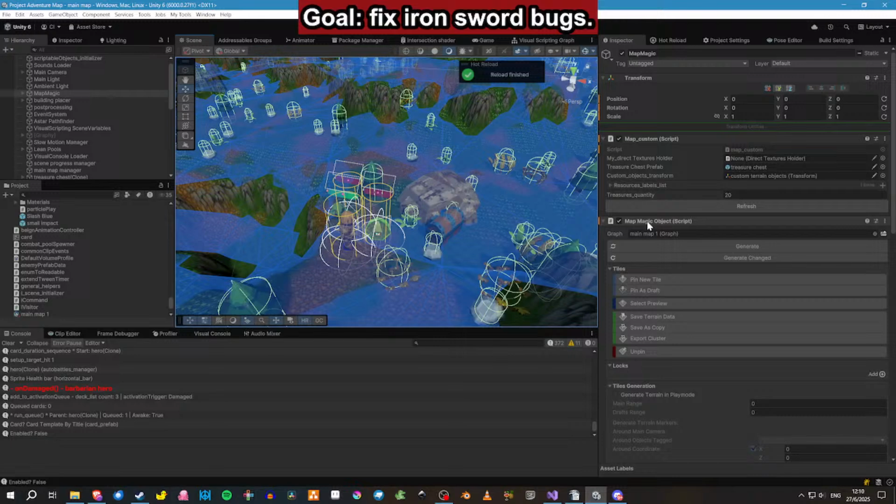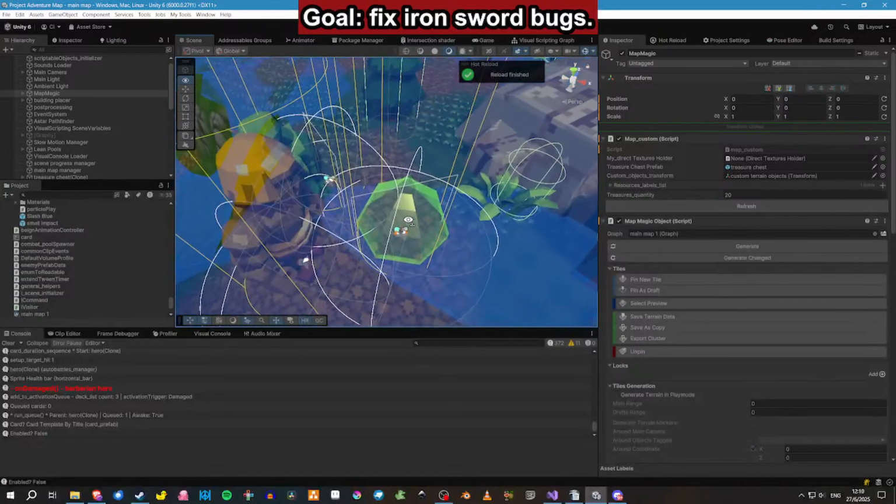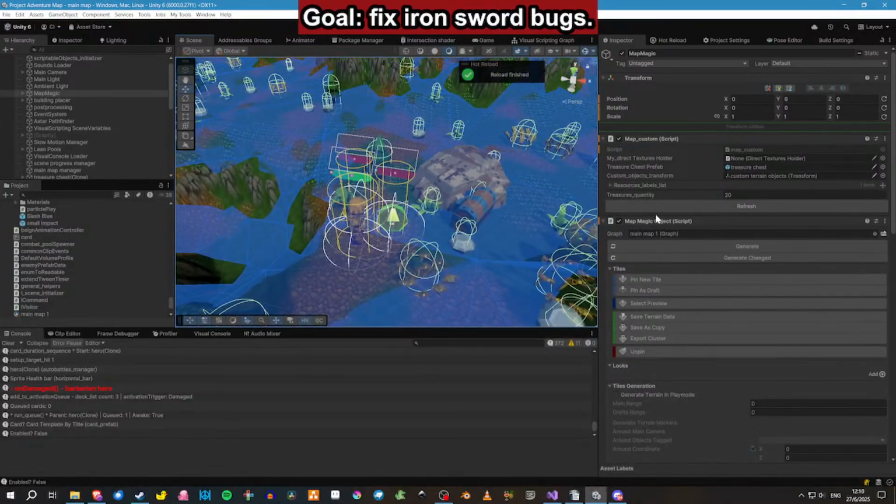That saves me a lot of work, which is great for me, because it lets me focus on making the game instead of programming every single thing. So it's called Map Magic, this asset.